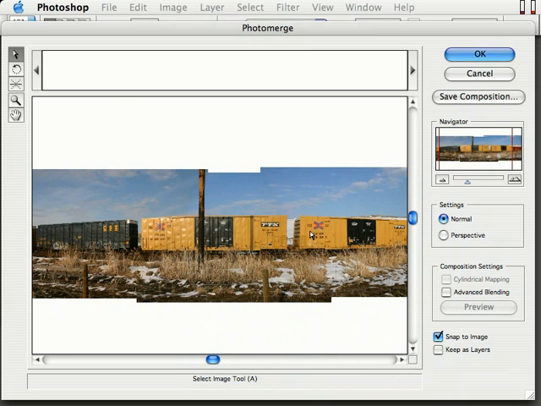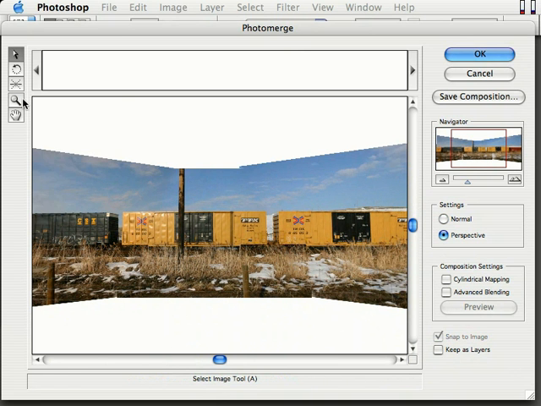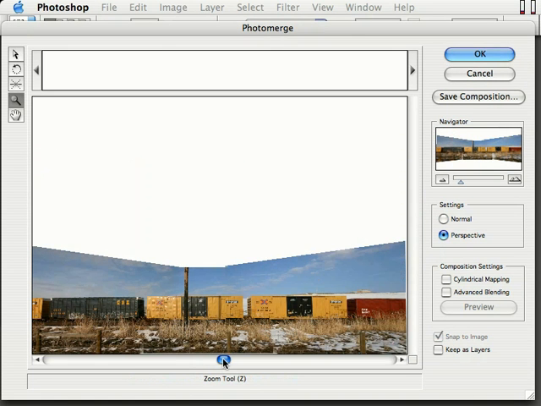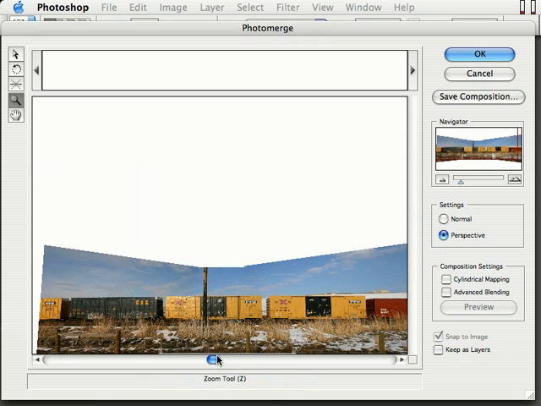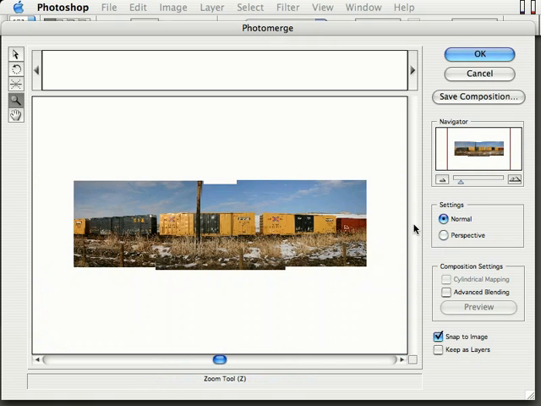Check it out. You can see that the photo I have, it looks a little rounded because the photo was taken when somebody was just in one spot and they actually rotated their body, okay? But see, in order to fix that, I could come over here and click on perspective, and Photoshop will automatically correct that so it looks more flat, so it's going straight. And look at that. See that? I can go ahead and select the zoom tool, and I'm just going to zoom out here so you can see the whole thing. Check that out. Look at that. So now the trains are going straight across, more like realistic. Okay, so that's what the perspective can do for you. I'm going to keep it on normal for now. Okay, look at that. That's cool.